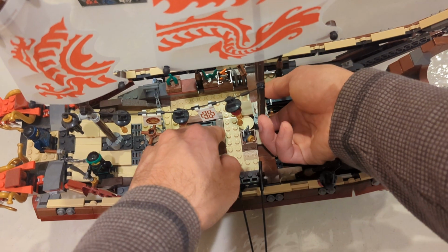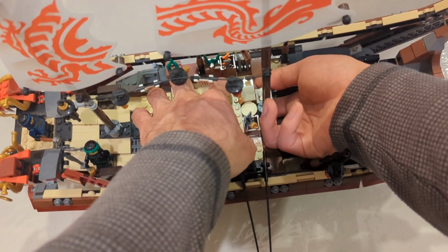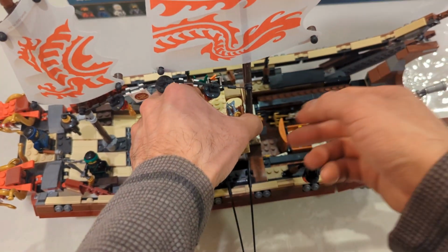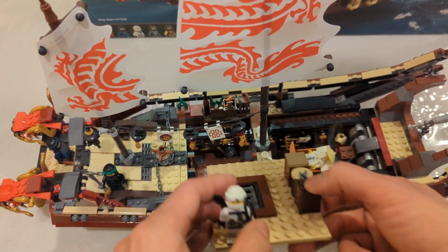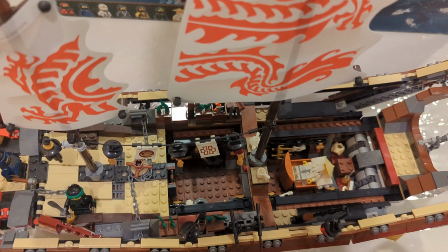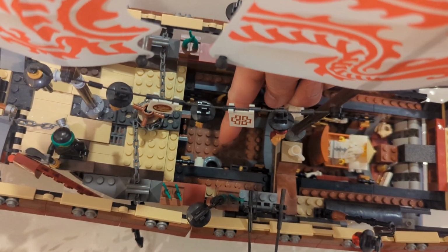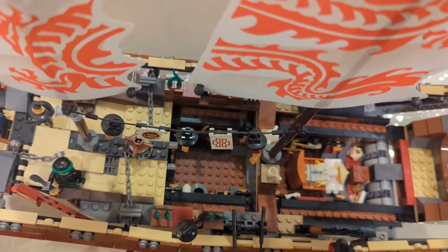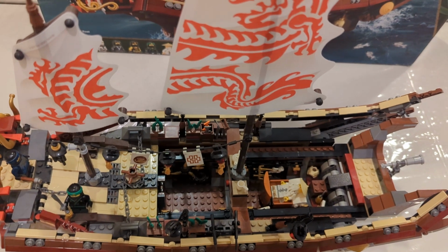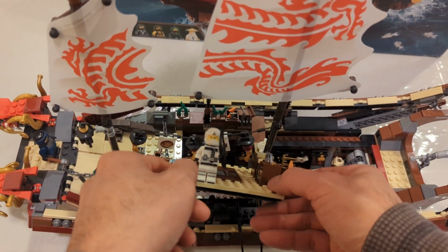And there's finally one more section that comes off this ship, right? I think it's kind of tough to take off, but this little panel here, and maybe we just haven't built this in so long that I forgot how you were supposed to take it off, but you can take this part off here. And inside there is, I think, a really large bathroom, because if we can see properly, this part here is the toilet, right? There's a toilet, and then right across from the toilet are various weapons. Yes, if you need to use the bathroom and quickly fight right after, you are ready to go.